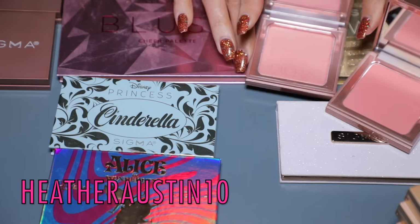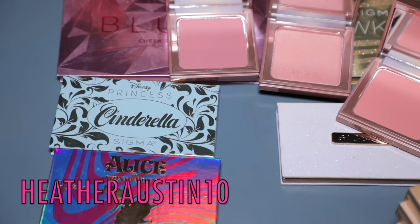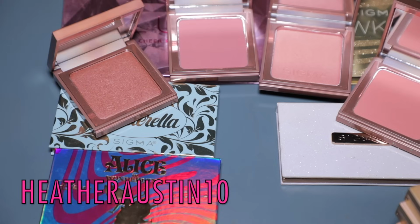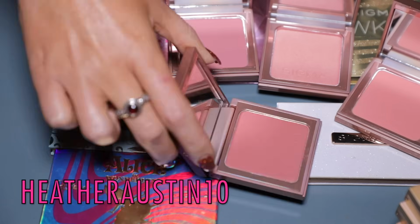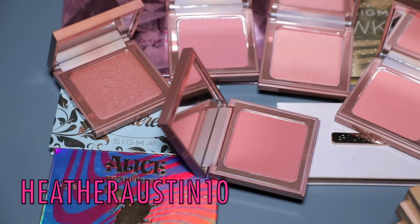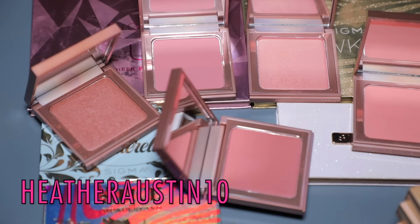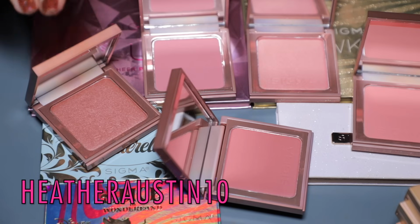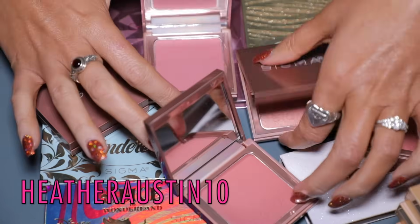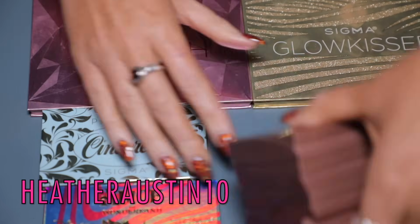So they have a lot more single highlighters and a lot more powder blushes, but I did go through my palettes and I gave any duplicate shades I have to friends and family. So if there is a blush single shade and you're like, wait, why don't you have that one? I probably do. It's probably just in a palette, and I didn't see the need to keep it as a single in a palette, but these are beautiful. The matte ones, the glowy ones, they're all super duper gorgeous and I love them.